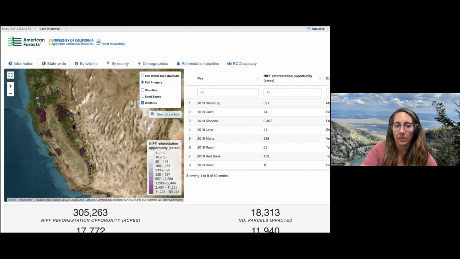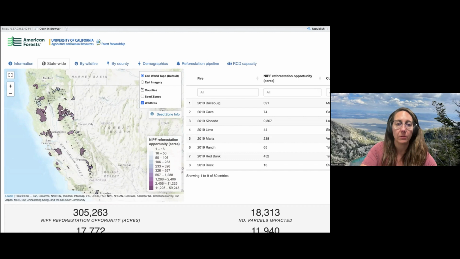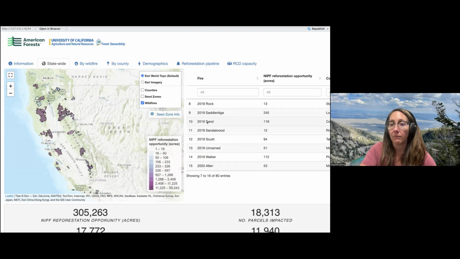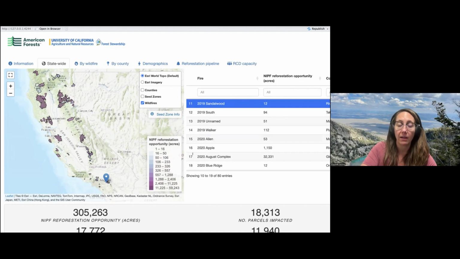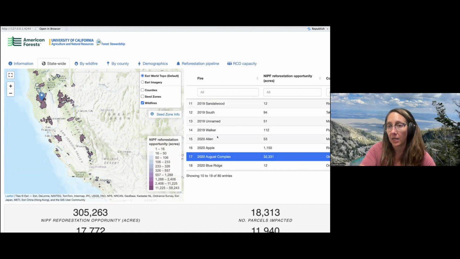You can also toggle between some of the base maps, road and county overlays if that's helpful, or also get a sense of the different seed zones and how they overlap with some of the areas that you're interested in. If you want to look at it from a table perspective, you can also click on the table and it'll highlight where that fire is if you have a specific fire in mind, but don't necessarily know where it is on the map. And then you'll have different statistics that are shown on the bottom. I will caveat this by saying that I have one last update that is running in the background. So check back in on this later today and those numbers will update.